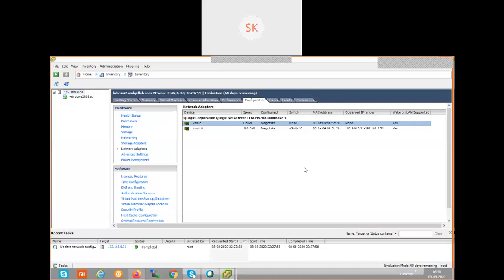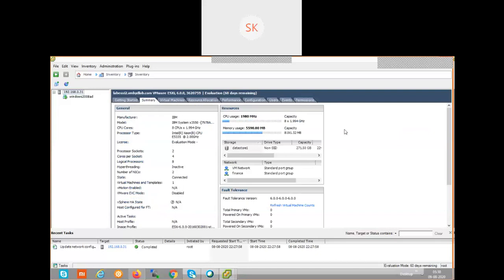Okay, now storage is ready, network is ready, physical server is ready. What is my physical server? How to check what my physical server is? Select the ESXi host, go to the Summary tab and see the model of the ESXi host and the CPU configuration.